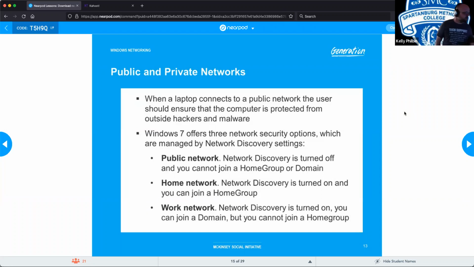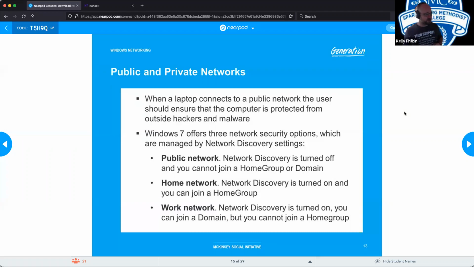All right, so whenever you connect to a network for the first time, many of you may have seen it, there's a little warning window that'll pop up and it'll ask you, is this a public network, your home network, or your work network? This helps adjust some of the security settings with regards to your networking.